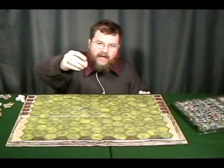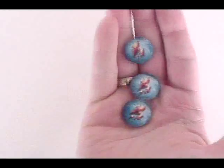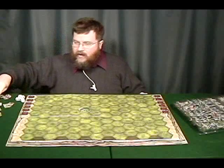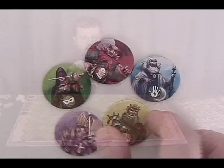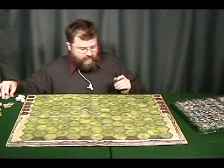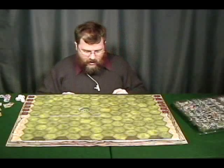You get some little chits of various types. These chits are used for your lore markers, and there are other chips used in advanced features of the game. You get round discs, which help you indicate your cabinet — the people you have in your cabinet when playing with the lore rules. And then you get cards, cards, cards.